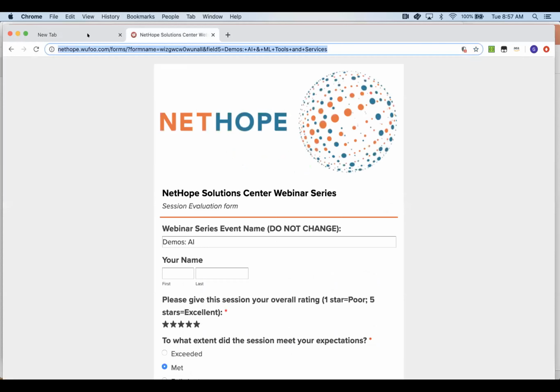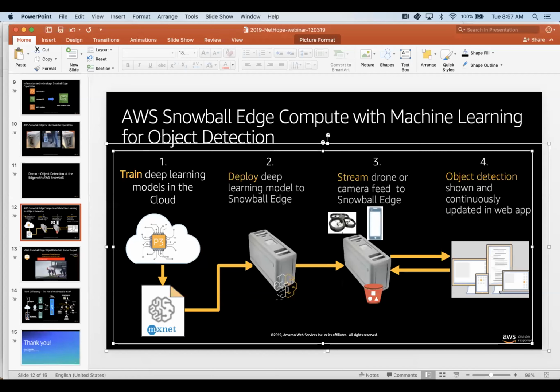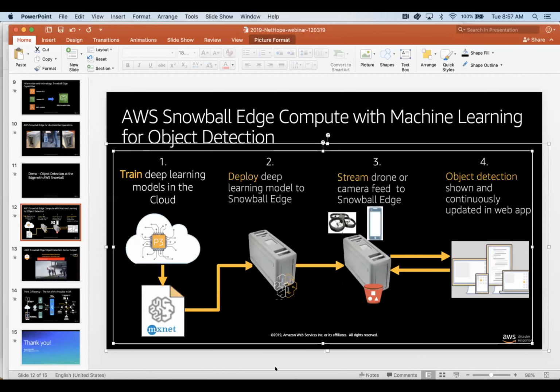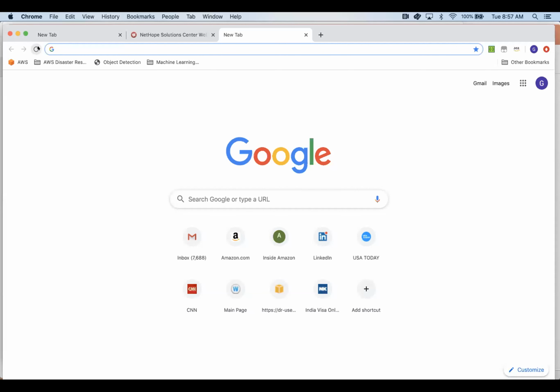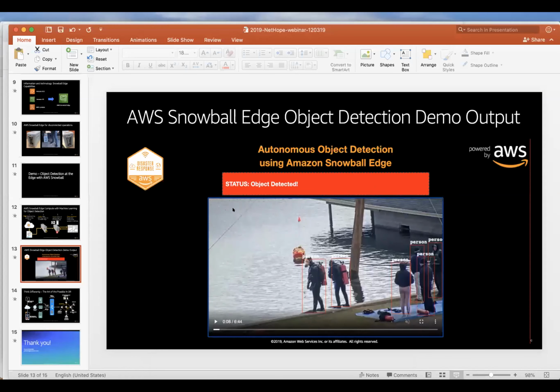My apologies, we seem to have lost our connection. I seem to have lost the connection to the demo itself. Okay. Well, as a backup, just in case we did lose connectivity, I took a screenshot of the running demo. I'm not exactly sure what happened, but I know we're short on time. So we won't actually be able to run this from here.